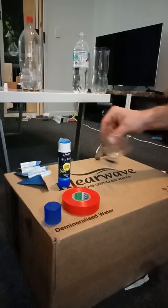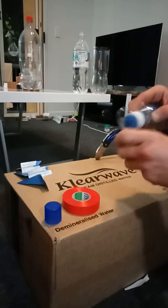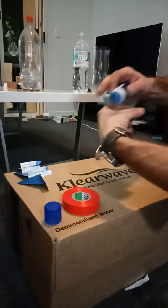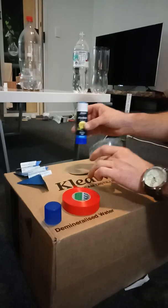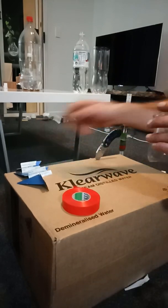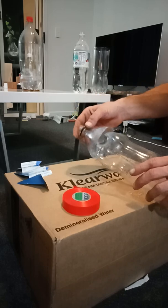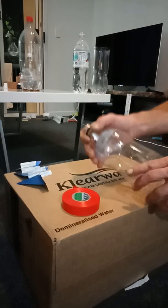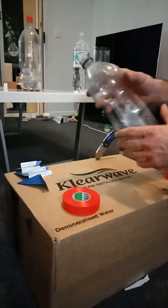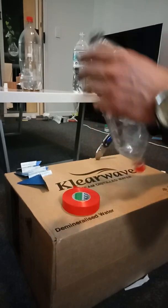Okay, here we go. So we're going to get the inside of this. You just get a glue stick like that and put loads and loads of glue in there. Loads of it, okay? Stick them down there. Right. Get rid of that. You're going to put that on there. Okay, squish it down. Okay, it will come off. Right, it will come off.